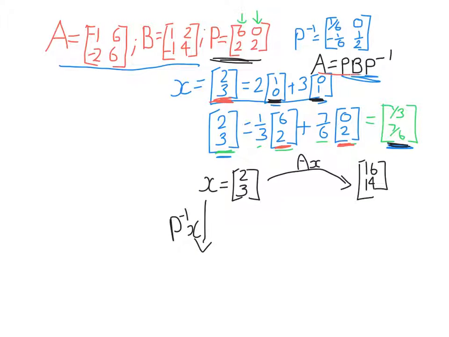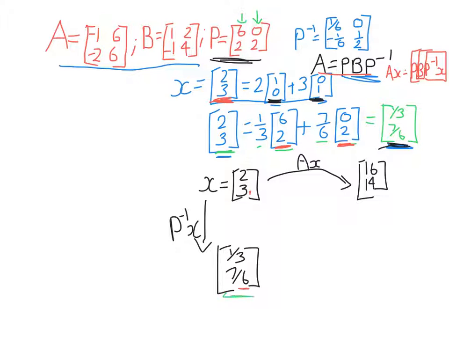But if instead I multiply X by P inverse, the reason I do P inverse is that if A equals P times B times P inverse, then AX equals P B P inverse X. When you're doing this matrix-vector multiplication, we need to do this first, then pre-multiply the answer by B, then pre-multiply the answer by P. So if you multiply P inverse times X, you get precisely this vector here. It's like a change of basis.